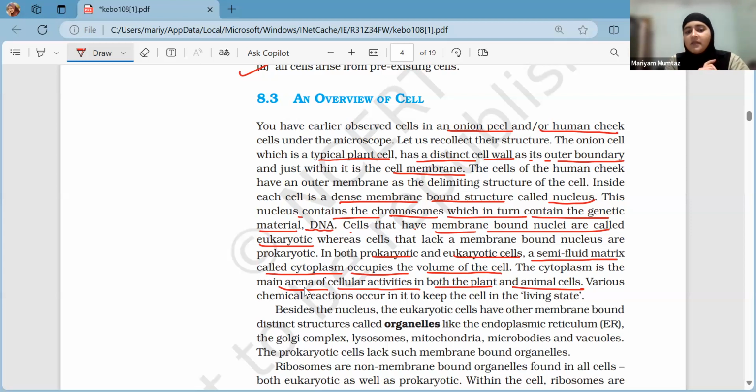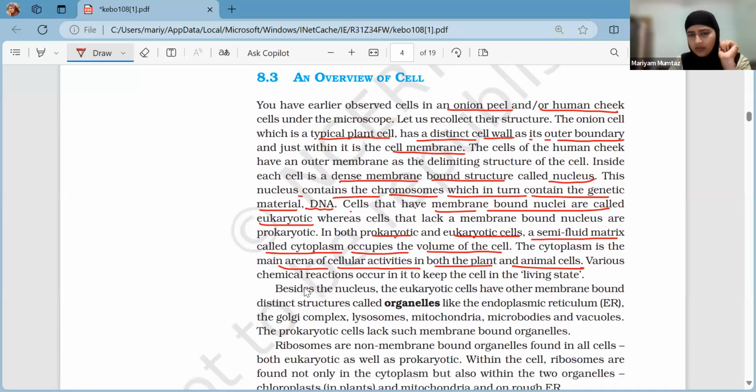Okay, so just imagine the cytoplasm like the living room of your house. We can live in separate rooms, but whenever guests arrive, or whenever you enter the house, the first room that you come into is the living room only, isn't it? That's where people gather. So the cytoplasm is the living room of the cell. It is where every kind of drama happens.